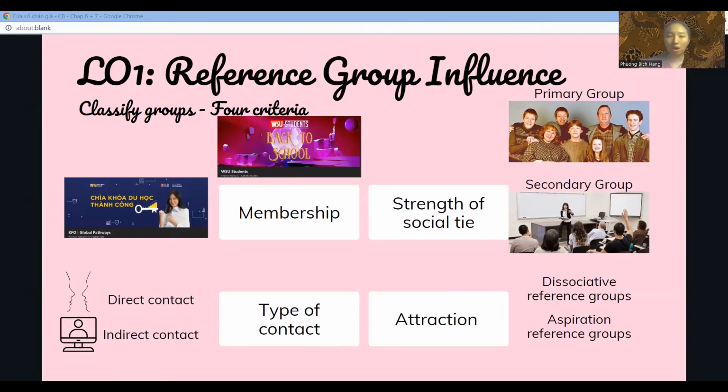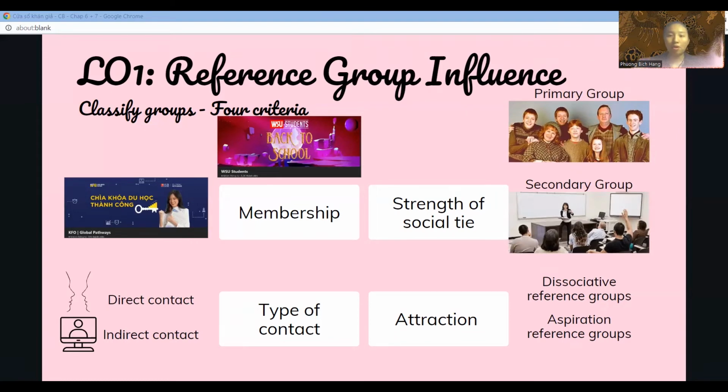For example, some traditional men don't like wearing clothes that have pink because they think that pink represents female dress. Another type of desirability is the aspirational reference group, which is the group that you really want to become. It includes people that you really want to be like, for example, your favorite football players.